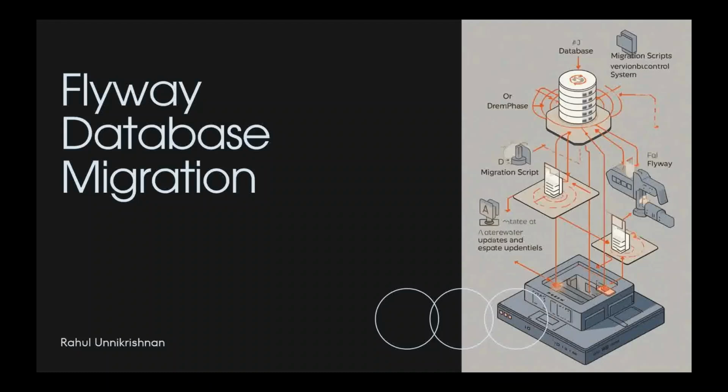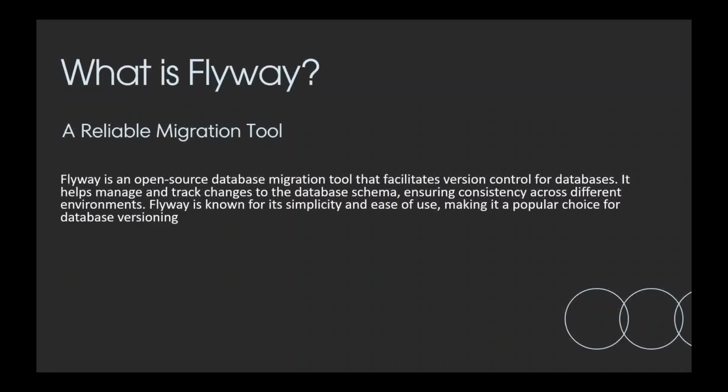Flyway is a very useful and flexible tool that will help you migrate your database objects from one environment to another environment. In this video I'm going to give you some insights about Flyway, how you can do the setup, what the different versioning methods are, and how you need to name the files to make them compatible for Flyway. So what is Flyway?